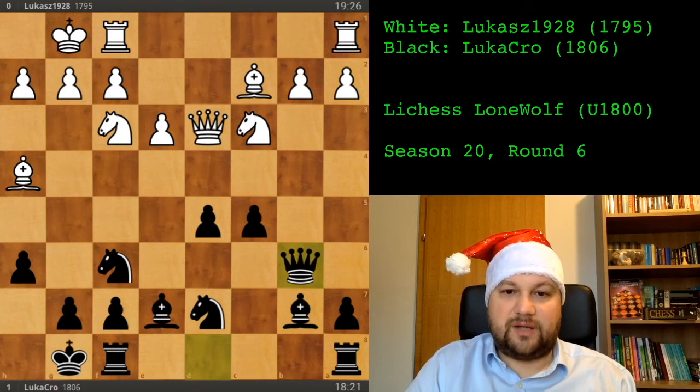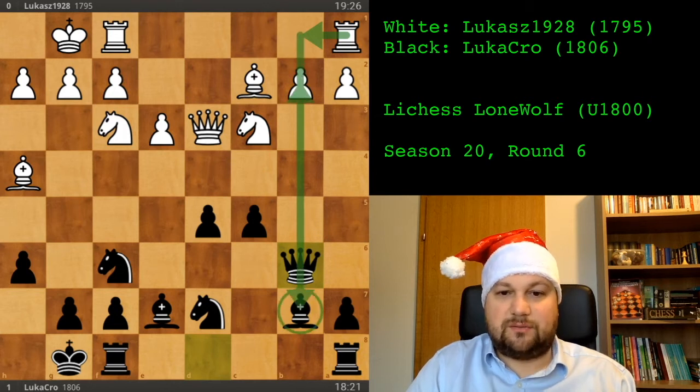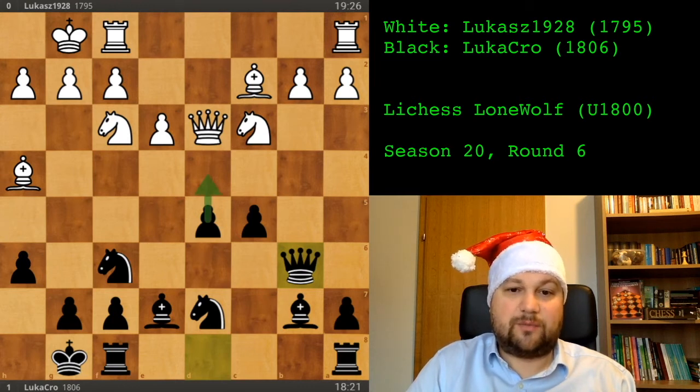So what is the idea behind this move? First of all, I'm making pressure on the b2 pawn, which I cannot take because he will just attack my queen and then pick up my bishop here. But it makes some pressure. It also makes pressure on the d4 square. And if you remember, I told you that my ambition is to play d4 at some moment. So this move prepares this d4 in a way.